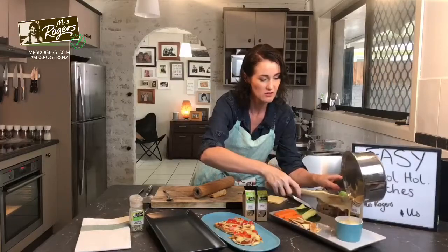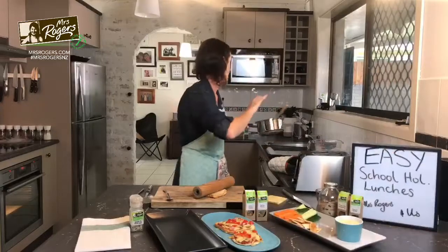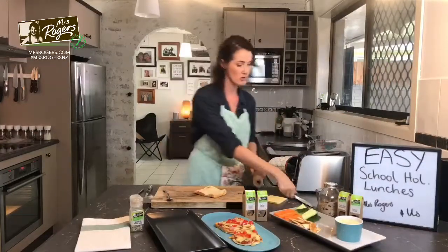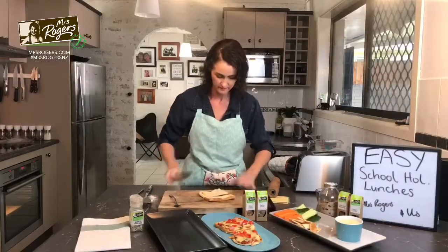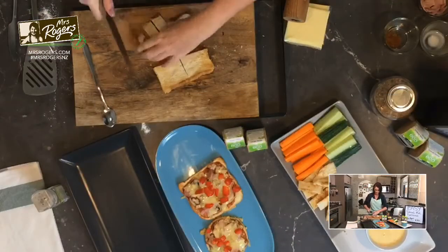Okay, so you've got your sauce there. Looks yummy. My goodness, that looks really good. And you've got the veggies, so you can dip it. Now I'm just going to show you. I'm going to roll my easy toast. Just move the board forward a little bit. We'll get there eventually. There we go. Okay, so there's your easy toast.